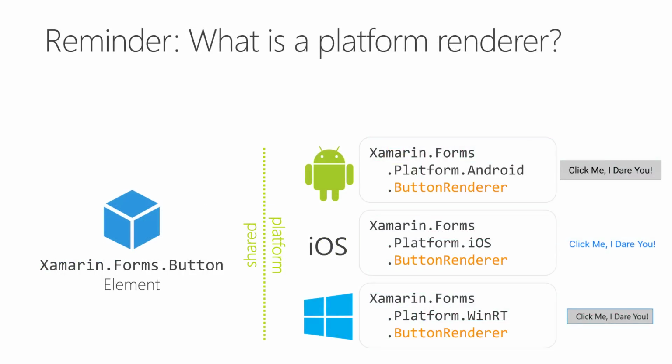The code that does that is called a platform renderer. Every element that you work with in Xamarin.Forms has a unique renderer assigned to it that takes your element instance and creates a unique platform-specific native control to represent it on the screen. Those renderers are, by nature, platform-specific. So you can see here we have a unique renderer object defined for each of our supported platforms. We're showing three here, but there are also renderers specific for Windows Phone and Windows Desktop, and as soon as Xamarin.Forms supports Xamarin.Mac, we'll have a renderer there as well.